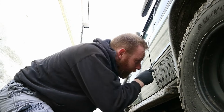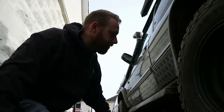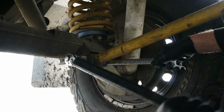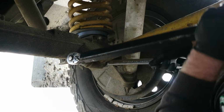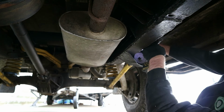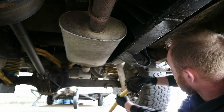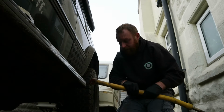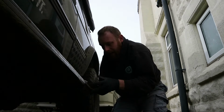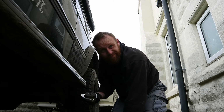Right, so we're going to take the first three bolts out and the 30mm nut off the back. All I need to do is add this spacer to this, pop that on there, slot it back on. Bob's your uncle.